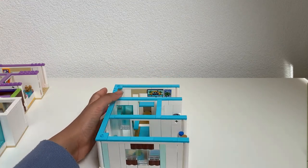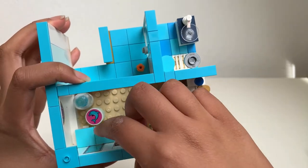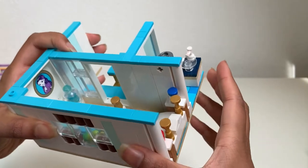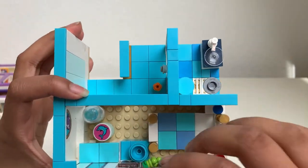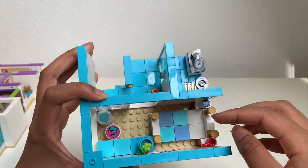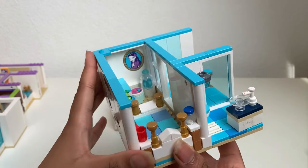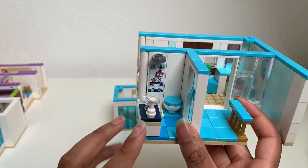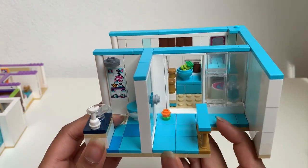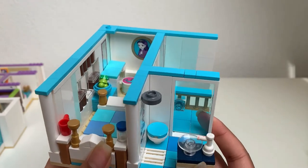Here's the blue house. Starting with the parents' bedroom — there's a mirror, a makeup table, a chair, a picture with lots of blue, a bottle with grapes — the grapes fell off, let me put them back. There's a nice bed with a bedside table, and a bathroom with a sink, toilet, shower head, and a mini flower. The stairs come up here.